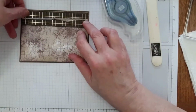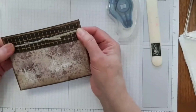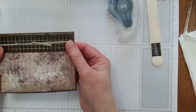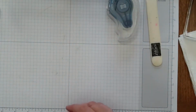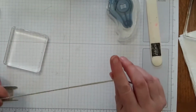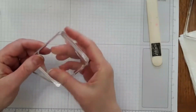All right, so now I'm just adding this to my top panel, and we'll add it to the card base in a bit. Okay, so now I just want to show you that, and this will all straighten out flat when I add this to the card base. So I'll show you that hack. What we need is the braided linen trim, which is another thing that's retiring, so if you like it, you'll want to pick up a little bit of extra before it goes, it's long gone.